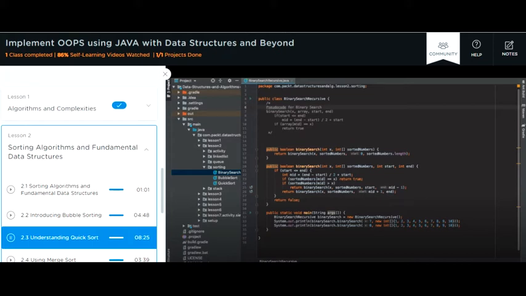In this example, we're showing you a binary search problem seen in a previous lesson, and we're changing the algorithm to work in a recursive manner. When we consider the binary search problem discussed in Lesson 1, Algorithms and Complexities, the implementation was iterative. It looped until an item is found or the end parameter is equal or greater than the start variable. The pseudocode you see in front of you in the comments is binary search.